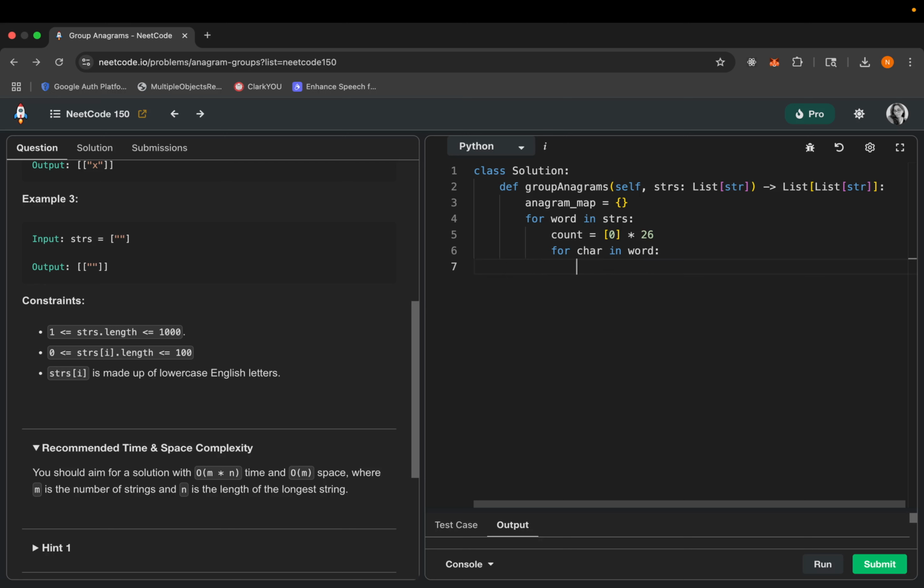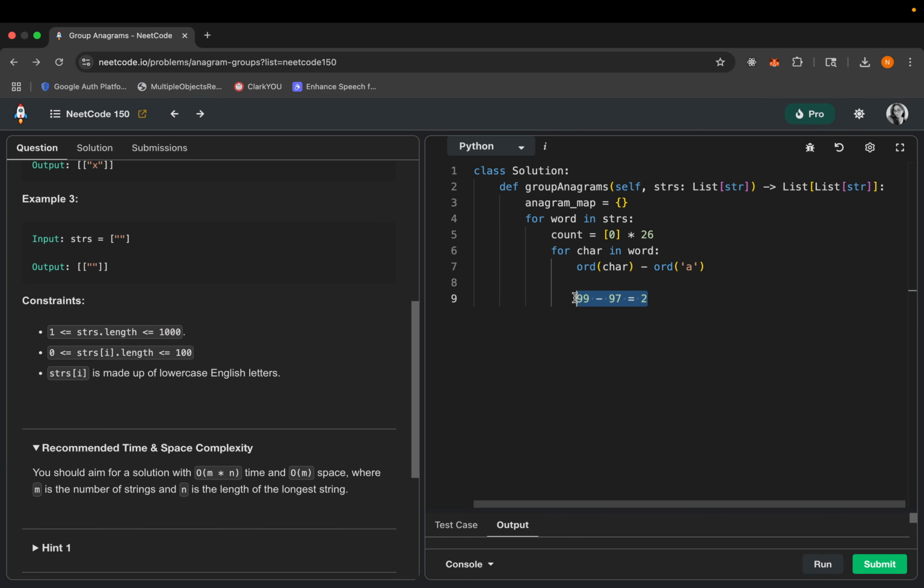So ord(char) minus ord('a'). Let's say our first character is the letter c, and the ASCII value of letter c is 99. So 99 minus the ASCII value of a equals 2, which is exactly what we need here.